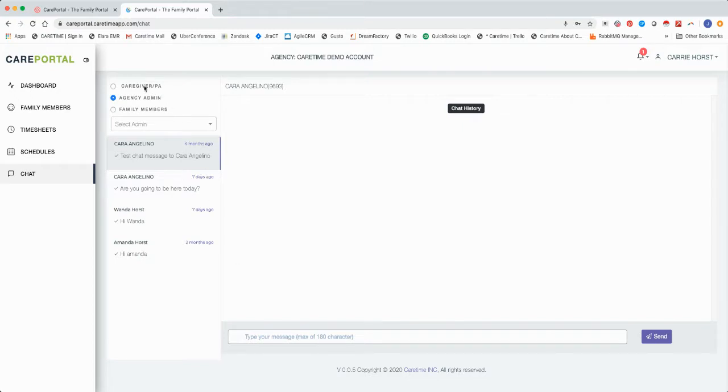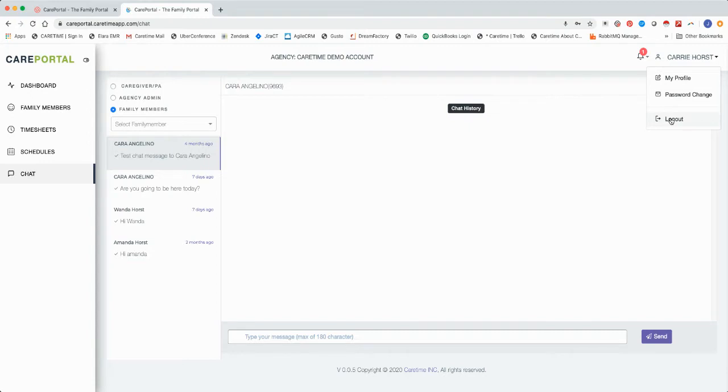You can also message your PA on here if the configuration is set up, and your family member. So you can have conversations all in one place that are related to your care or your services. So it's a really neat feature for back and forth and for everyone to get on the same page.